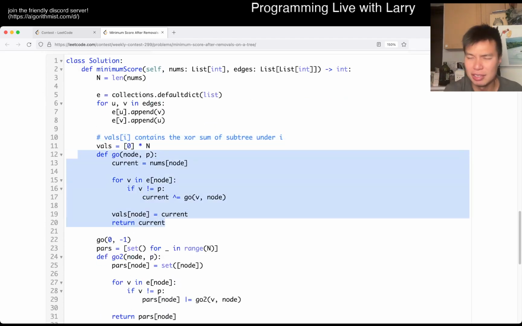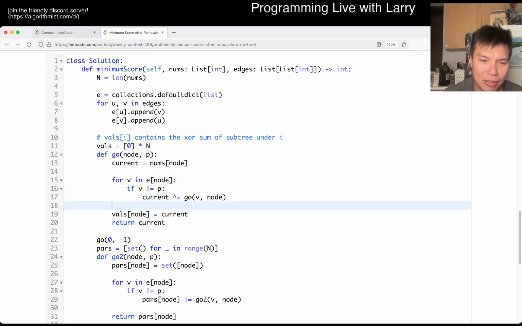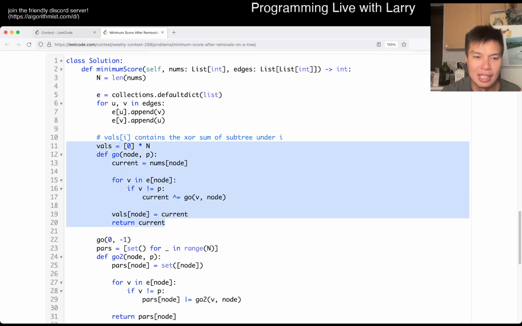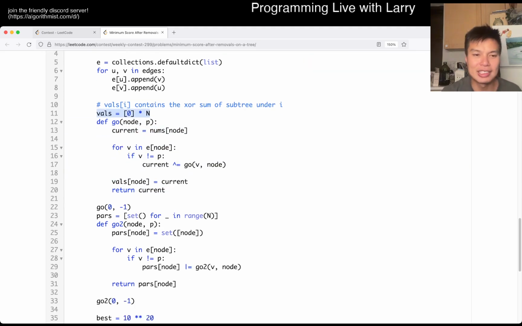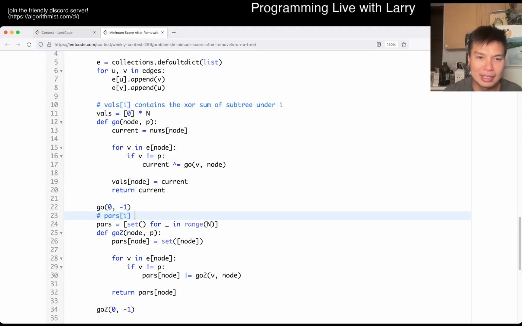And of course, this is a regular tree problem, so definitely get familiar with that as well. I'm not going to go over it, except that we do an XOR sum of all the subtrees, including the current node. That's what this does. And then we cache it in rows, right? And here I actually did another thing, parent sub I contains, I actually messed up on the variable names, but it contains all the descendants of node I. That's basically what this does.